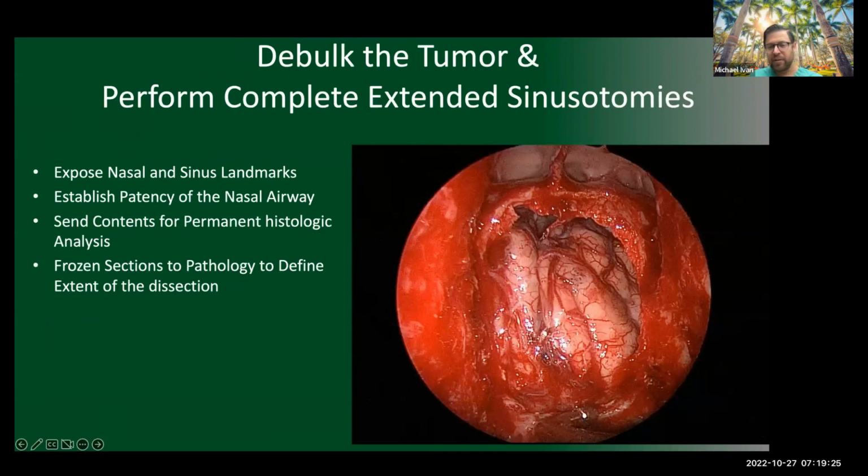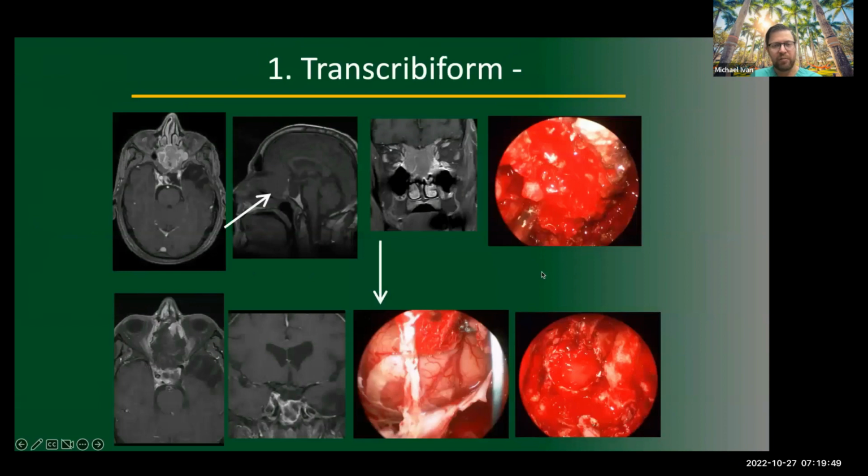So at the end, it's going to basically look like this. You're going to have your bony cuts made, your dura opening made. You've made the 4 cuts of the dura, and also divided the dura from the falx along the entire falx. You're watching out for your orbitofrontal arteries and also your ethmoidal arteries on both sides. And then we'll send our frozens from all of these different areas, dura, brain, falx, to make sure we have clean landmarks.